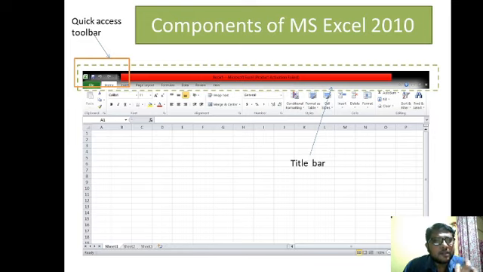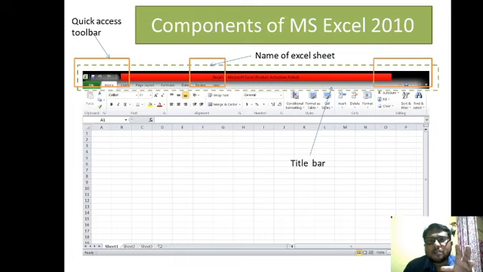The first part here is known as the quick access toolbar. This quick access toolbar has commands like save, undo and redo. Then in this part of the title bar, the name of the Excel sheet is displayed.